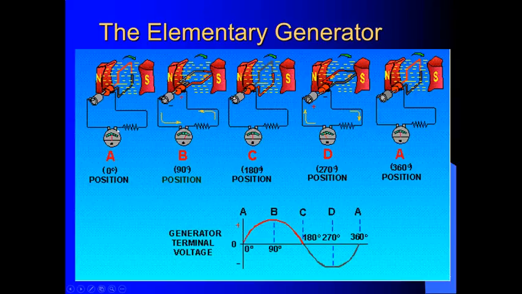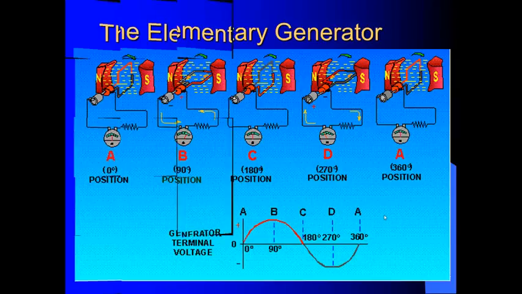We get, again at point A here, or position A, 0 degrees. We're running parallel with our magnetic lines of flux, so we produce no voltage. At B, we're running at 90 degrees, so we produce maximum voltage. At C, again, we're back to running parallel, so back to 0. Again, 90 more degrees, we're at maximum negative, and then 90 more degrees back to 360, or back to our beginning 0 degrees, we produce AC.